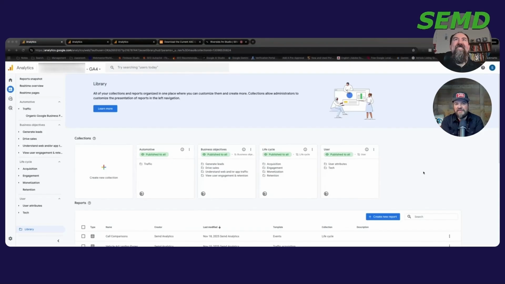I love it. I love it because I did used to spend a lot more time in analytics before GA4. I have spent very, very little time in GA4. And this is great. What an awesome insight. Very, very cool capability. So we're talking about the rebuild of Universal Analytics reports in categories like automotive.